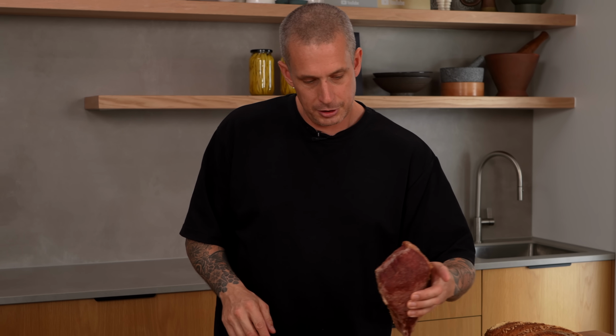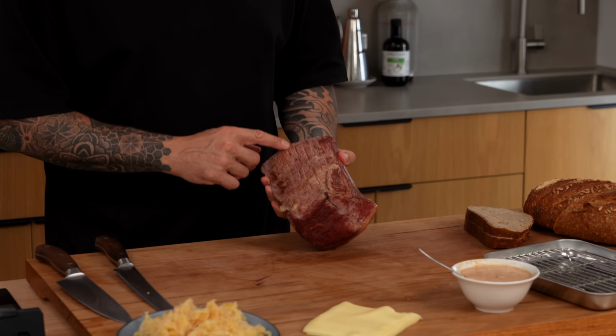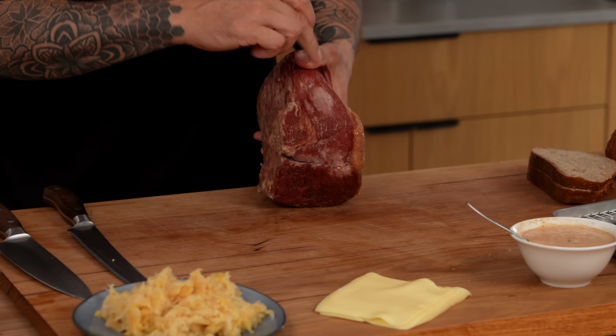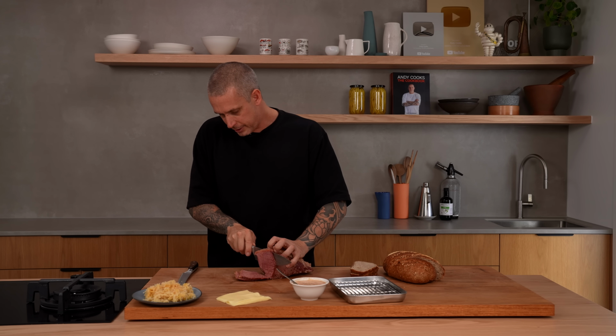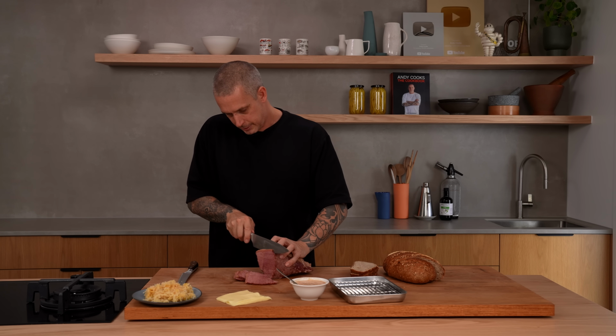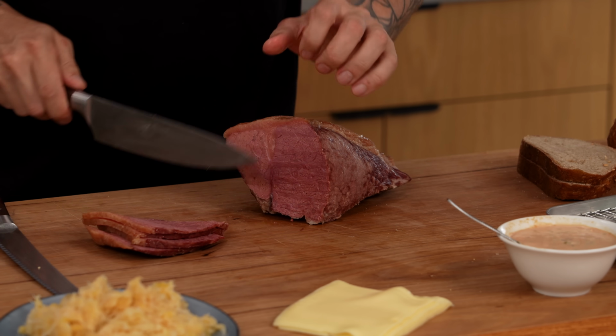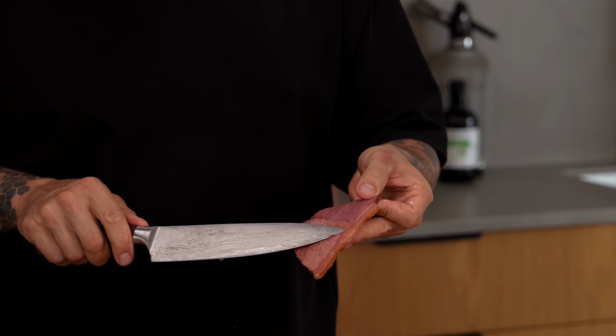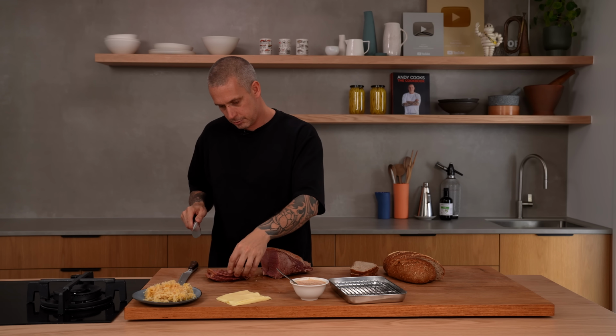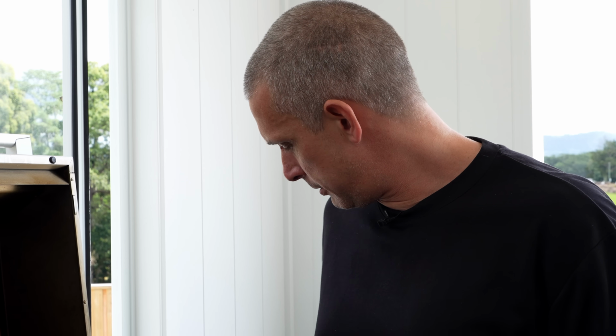Slice the meat against the grain. So, hey, can you tell what way the grain's running? This piece is really obvious. The grains are running this way, so we're gonna slice it this way. And I don't like it too thin. I like a little bit of thickness to it. And we're gonna go pretty heavy on the meat. Like that thick. Leave the little fat cap on there as well. I like it, it's nice. To the grill. I like to do this on a grill, but you can just do it in a pan.